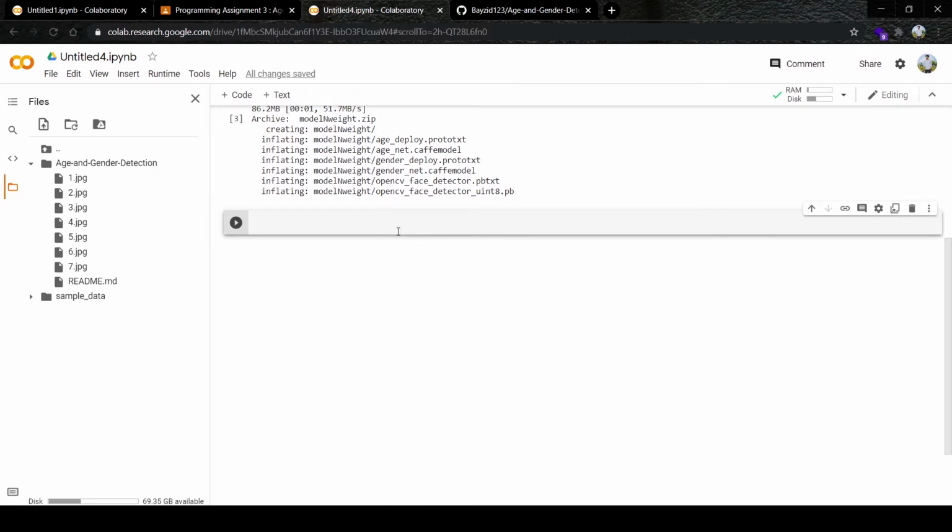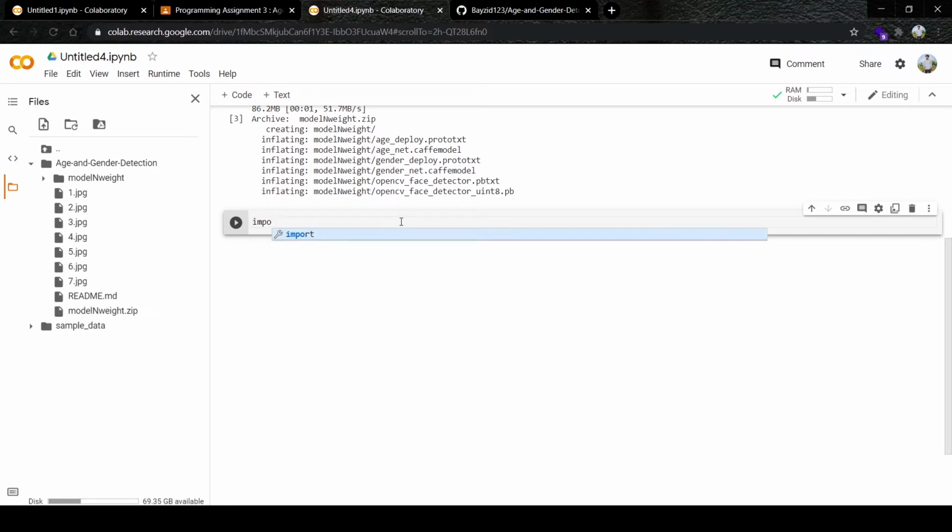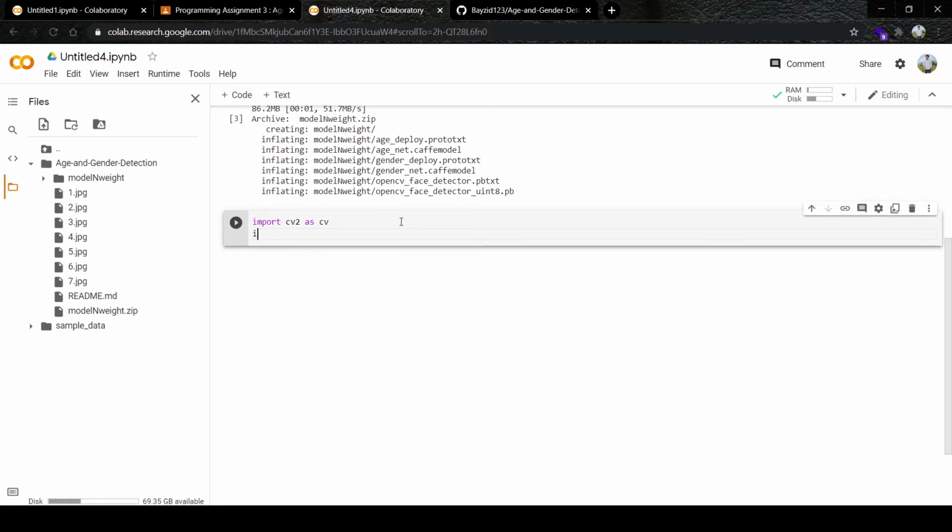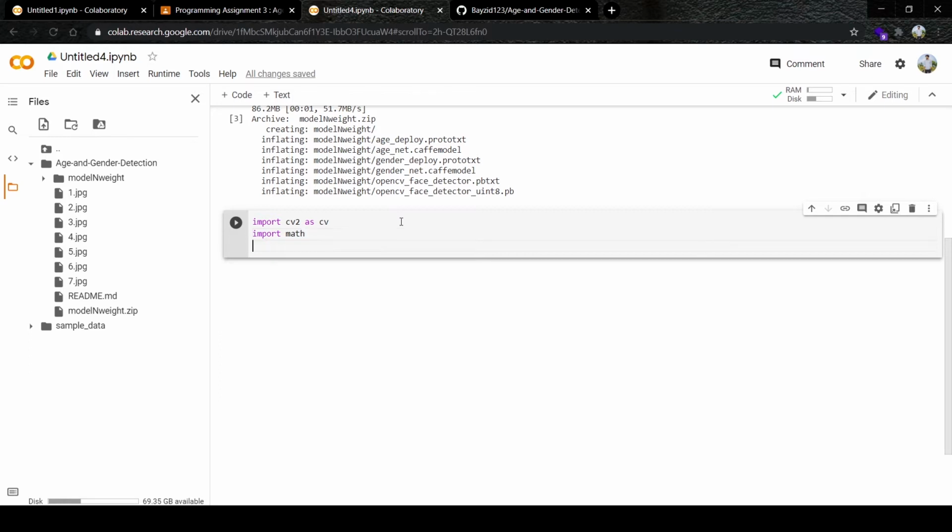Now we will create another cell, and in this cell we will import some libraries. As we know, in Google Colab the libraries are already installed, we just import them. We will import cv2, which is the OpenCV library, a very famous library in Python, and we will name it cv. We import another library, math. We'll import time.